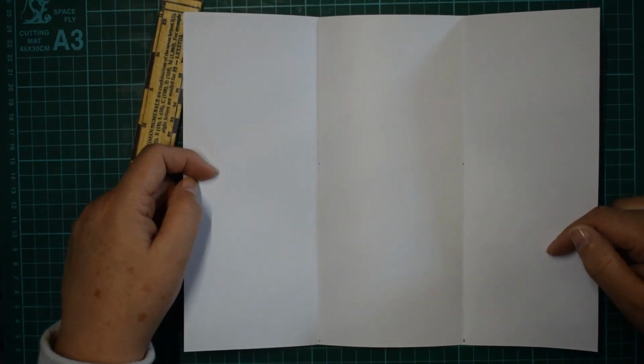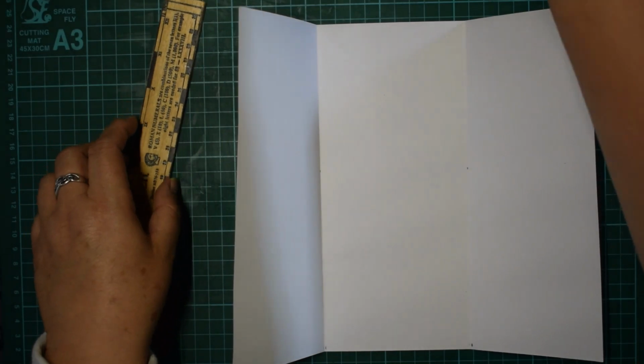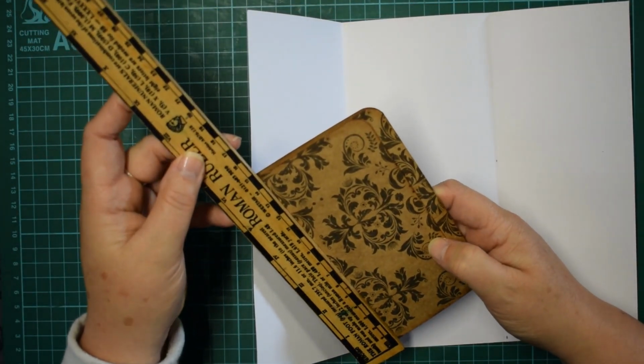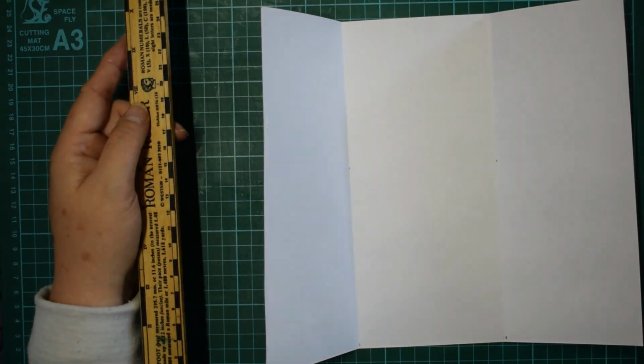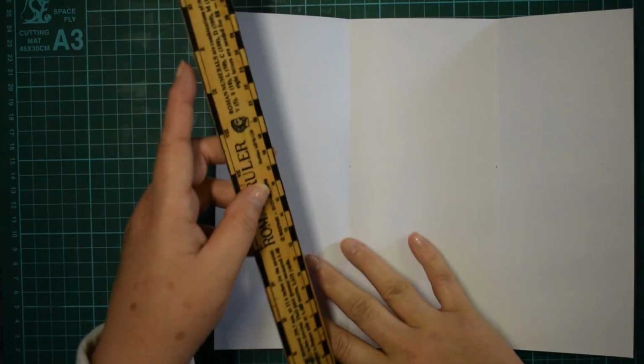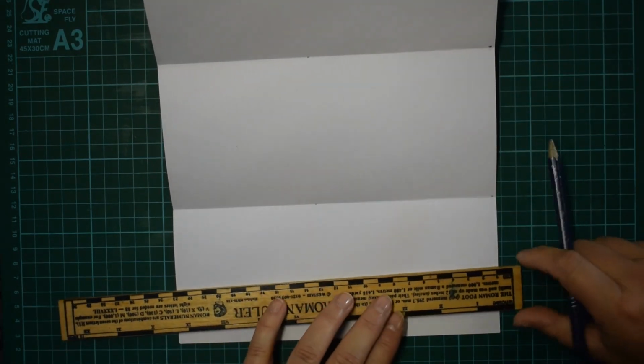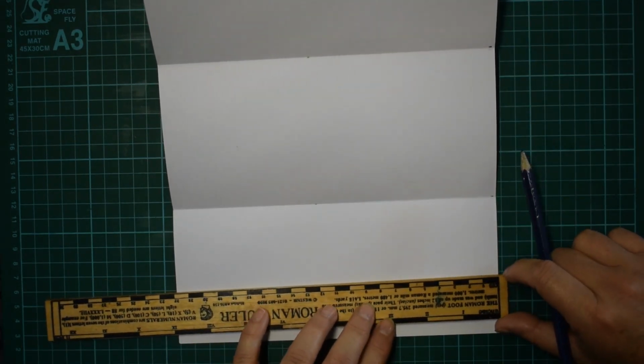Cool. Right, now, how tall was this one? I know I've probably measured it 1,000 times. 14.5. I'm going to split the difference and go to 15. It just means that the pocket's going to be slightly a bit smaller, but that's okay.